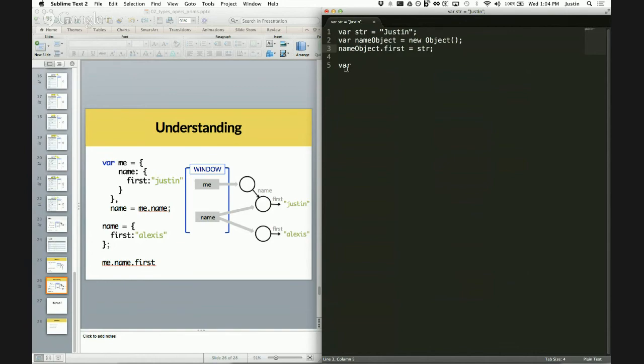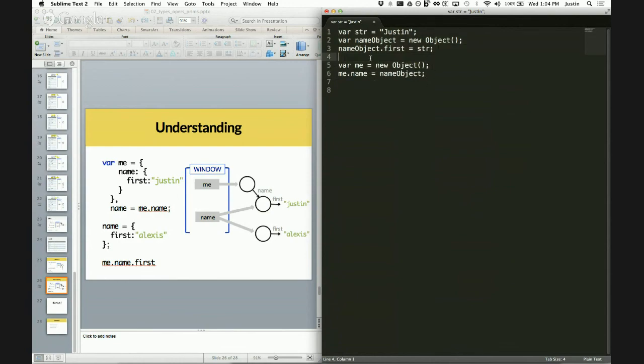Then I would do var me equals new object, and then me.name equals name object. So this first line is really doing all of this for you.